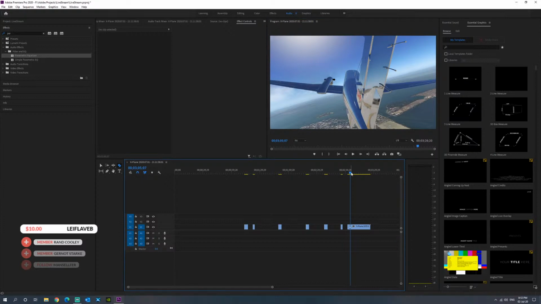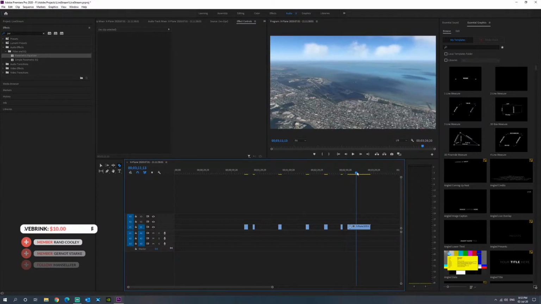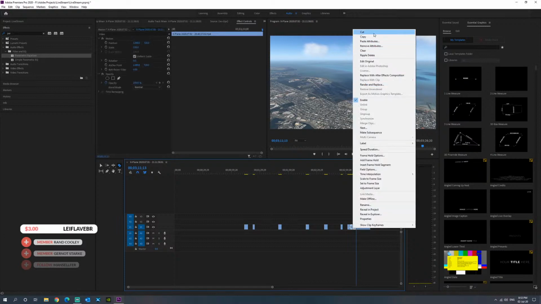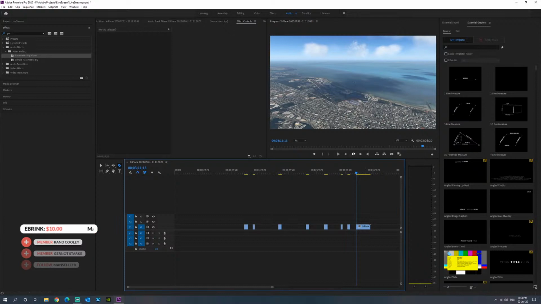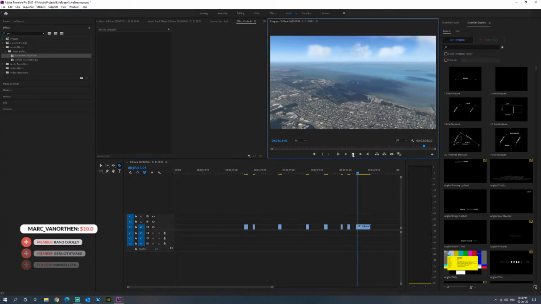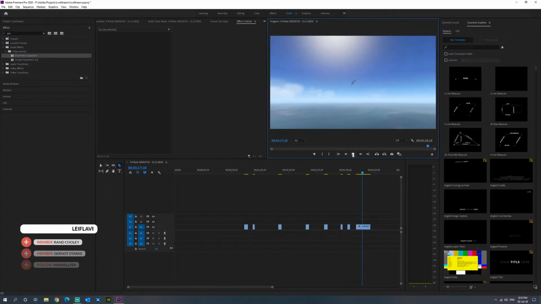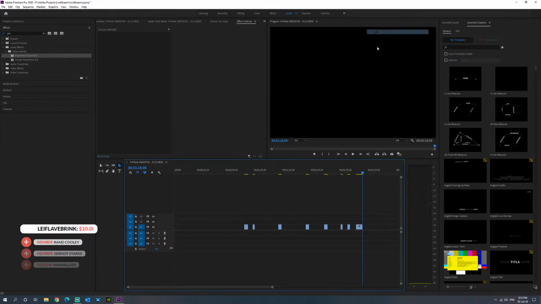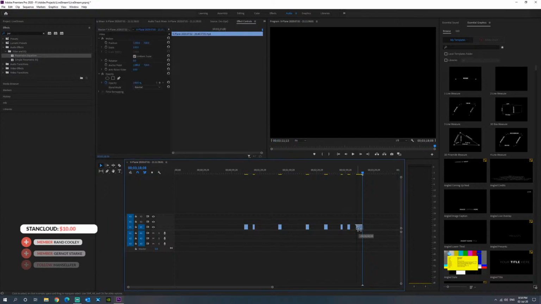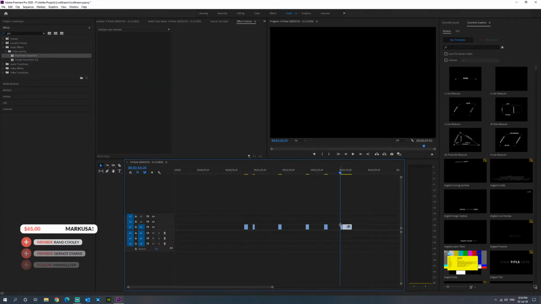We cut that. And finally, we'll take the flyby. We cut that. And we're going to do this. We're just going to allow the flyby to finish. There we go. And we cut that. Okay, so now we have all the bits and pieces. Now you can arrange these the way you like. Just for simplicity's sake, we're just going to move these right next to each other now.